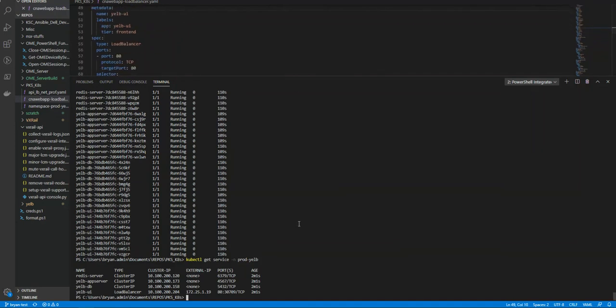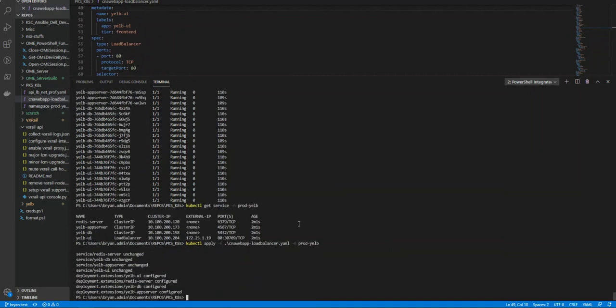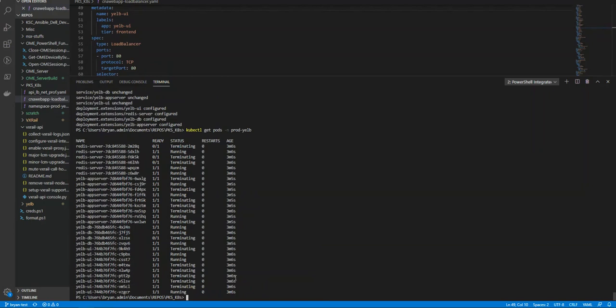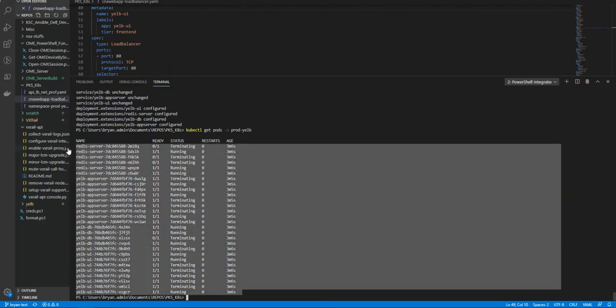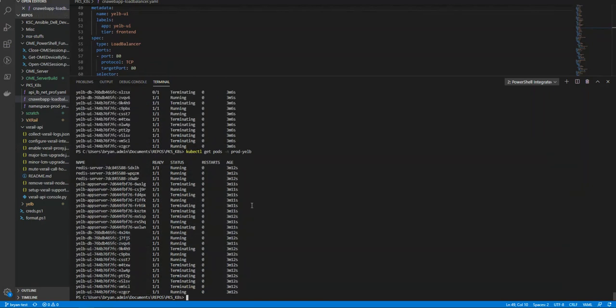I think that'll do everything. So now we'll reapply our manifest here to the prod Yelp namespace. All right, so now we can look inside, get service, get pods, prod Yelp, and you'll see it is bringing our pod count down to the one defined based on our declared replica count.